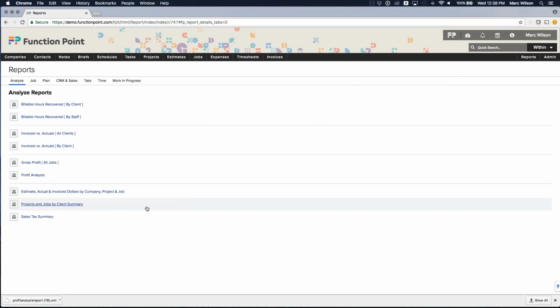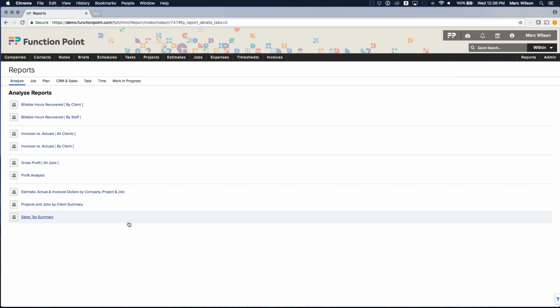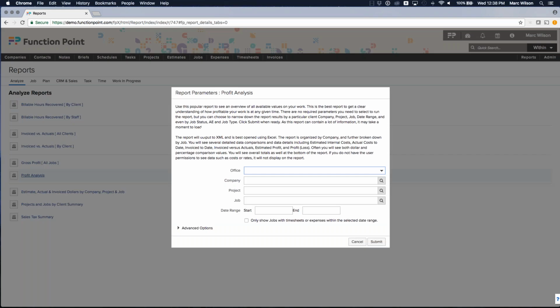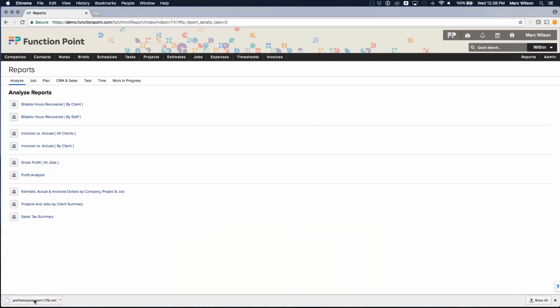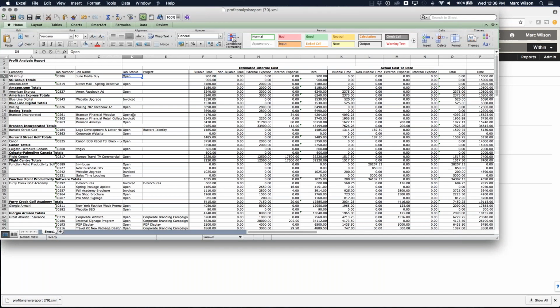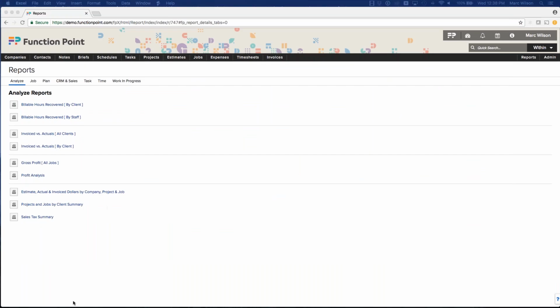Actually, it won't even open it for me. So a lot of times what happens is it tries to open the file in the browser, and it may open it up and it just looks like gibberish. It's just a page of code, or you might get something like I just got, where it's saying, sorry, you can't open this.